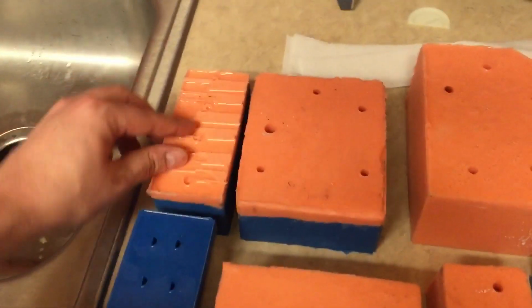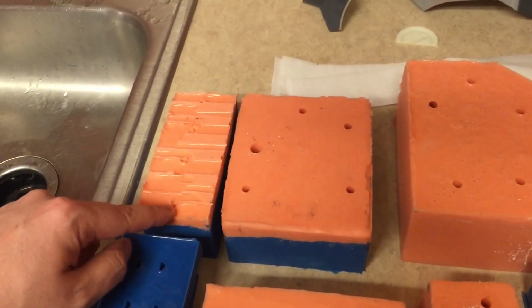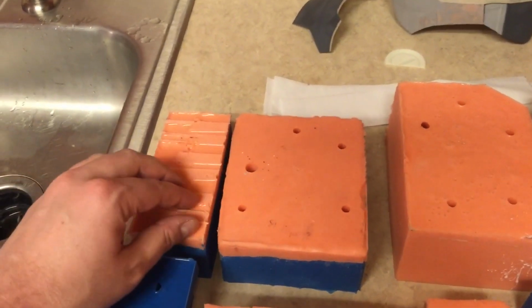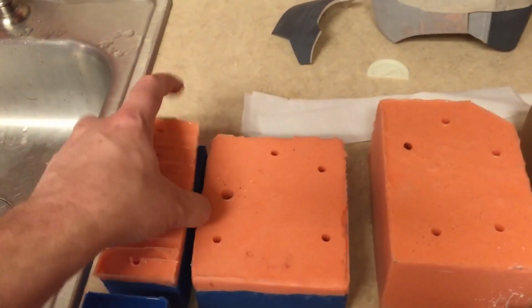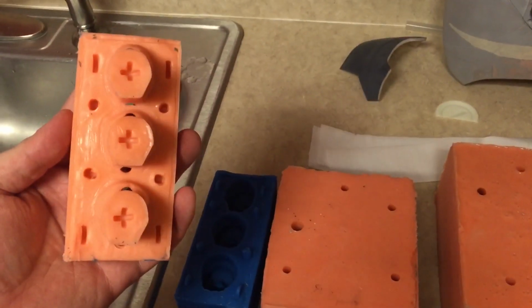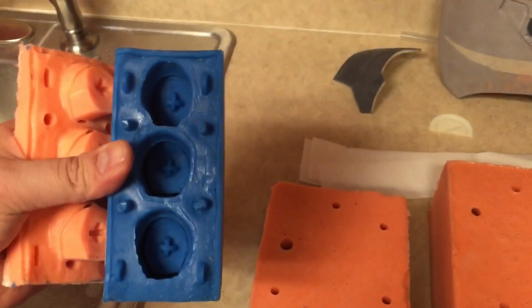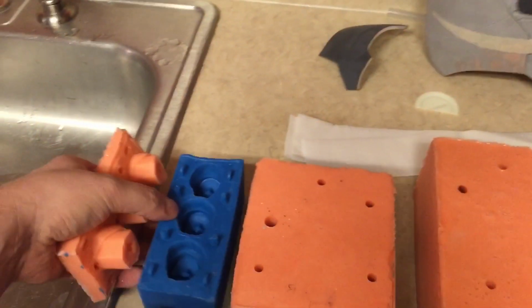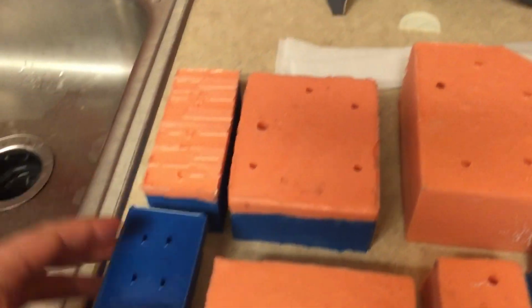The reason this mold looks kind of messed up is because I used popsicle sticks to hold the glue sticks in, and it was kind of low, so when I filled it, I had a little bit more than I anticipated, so it went up around the popsicle sticks. But it still came out fine. There's the top, and then it just goes inside and connects with the other fingers to keep them straight and even, so there's not a huge line to clean up when you pull them out of the mold.